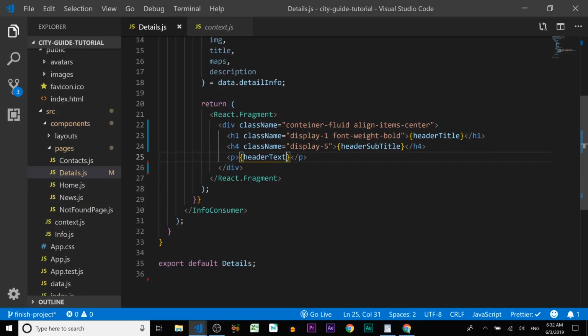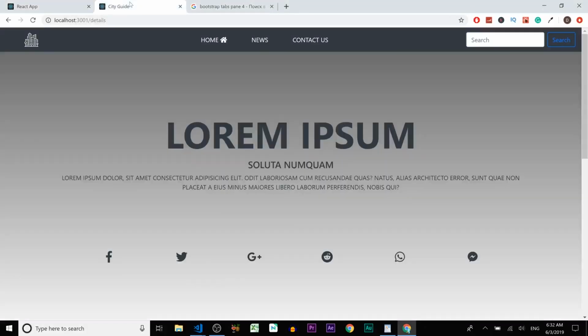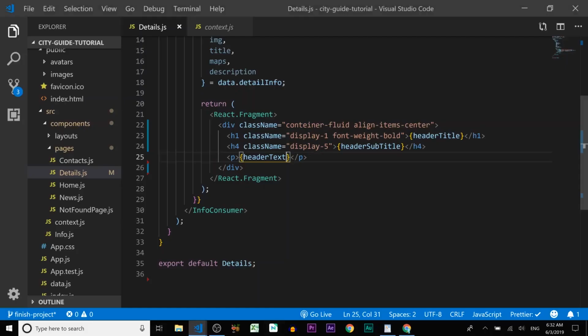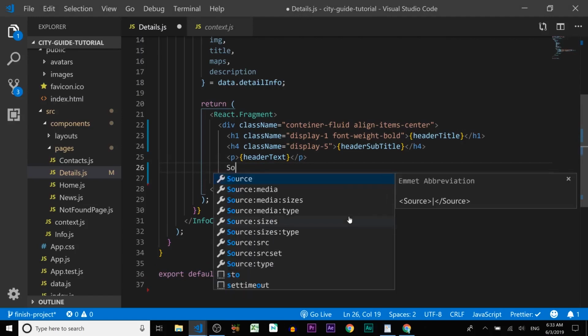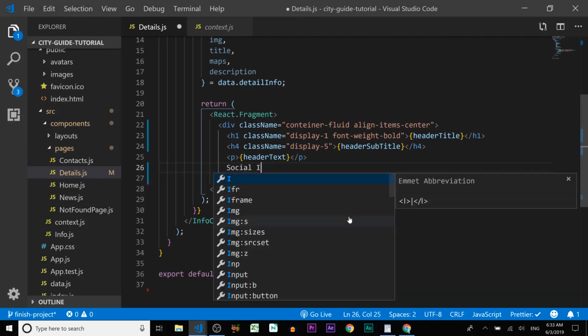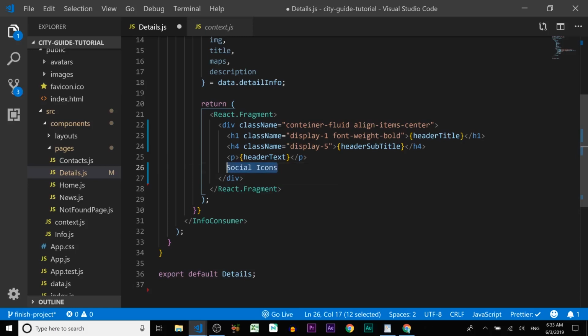Next guys, let's create the social icons. Alright, let's go back to the code editor, and here let's give it a comment, social icons.